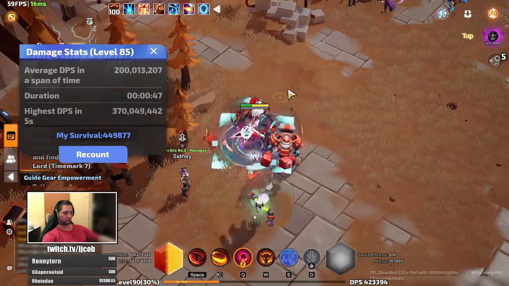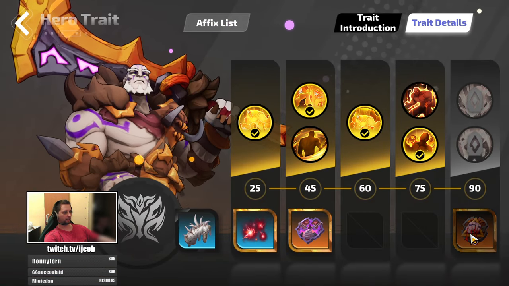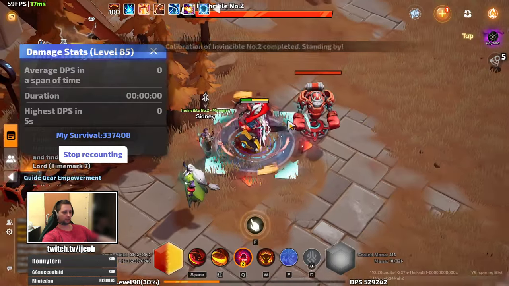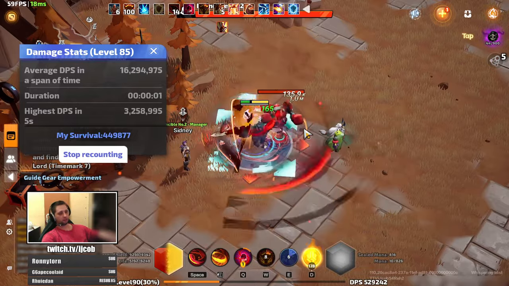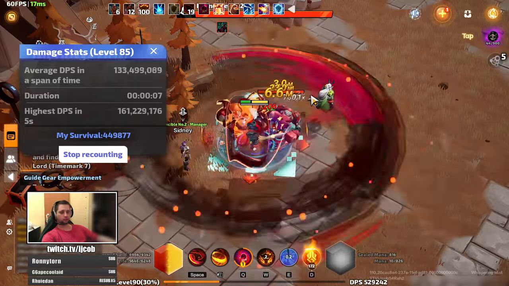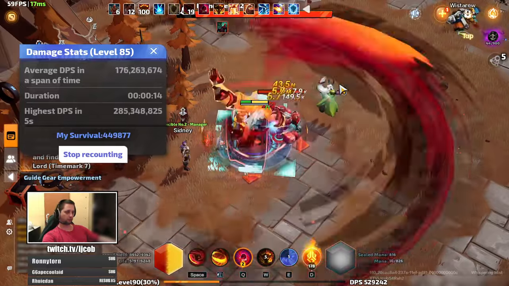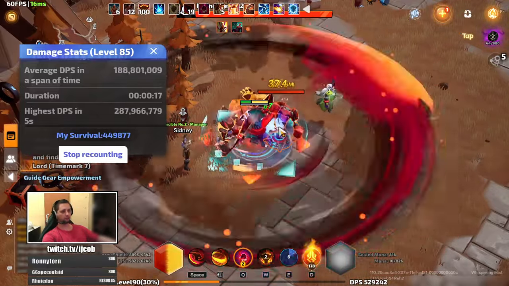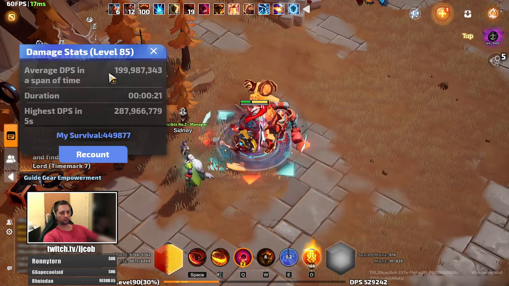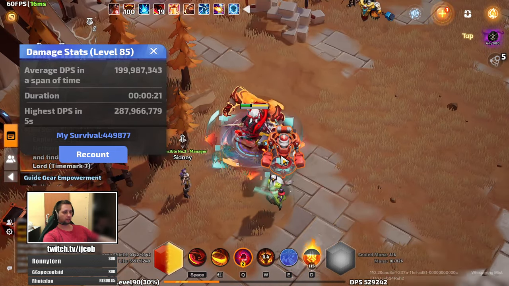This will be the first step that you will want to get. It is like level 90. I did not take the last trade yet. And this is what the build looks like. You should be completely fine farming Timemark 7 maps and getting all the required gear over time. You should be able to build this for under 300 FEs for sure, maybe even under 150, depending on what you decide to buy. So right around 200 million DPS is more than enough to clear Timemark 7 with ease.